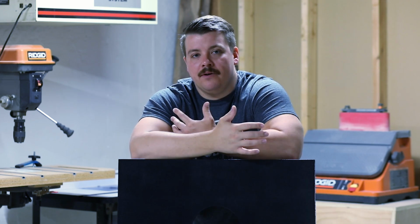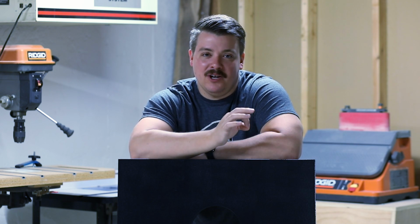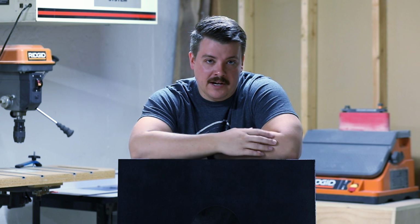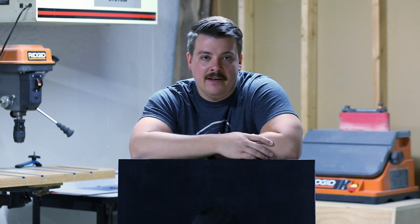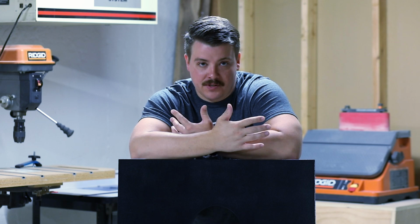A couple of tips here. The first is to make sure that you don't do the coats too thick. It can be tempting, but as you make the thick coats, they don't necessarily dry as clear, so it's much better to err on the thinner side. The other tip I have is to do a light layer of sanding before your final coat, or maybe before the second to last coat. And the reason for that is to make sure that you knock out any little bits of dust that got in the finish from earlier in the process.